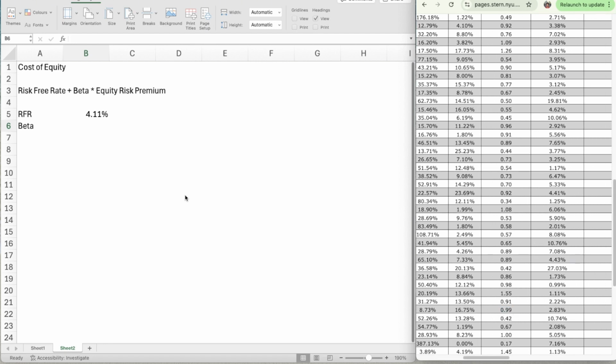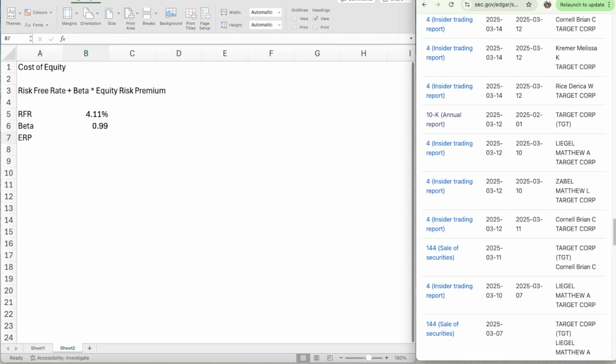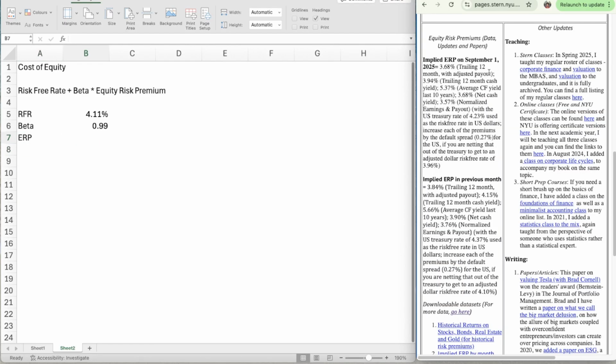The beta, 0.99 for unlevered. We'll leave it at 0.99, and then another day, because it's going to come out similar anyway, I think. It might not, but for now we'll leave it as that, because I've got to get ready for work tomorrow. 3.68%.